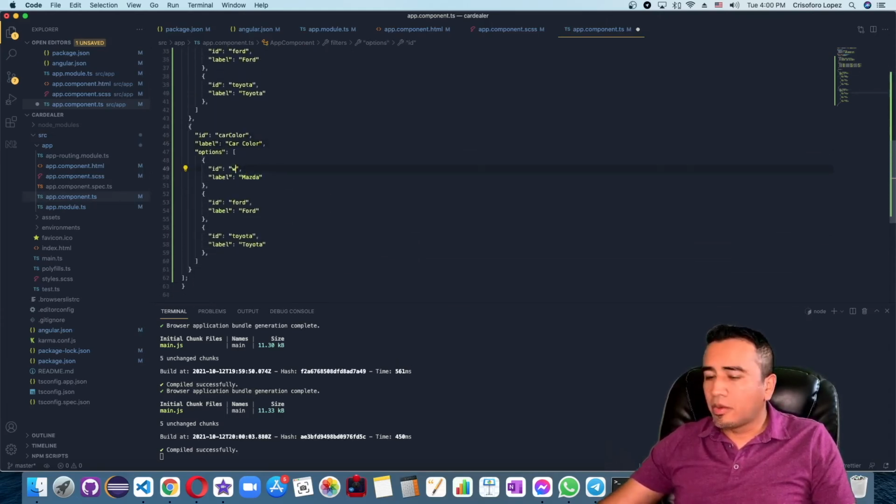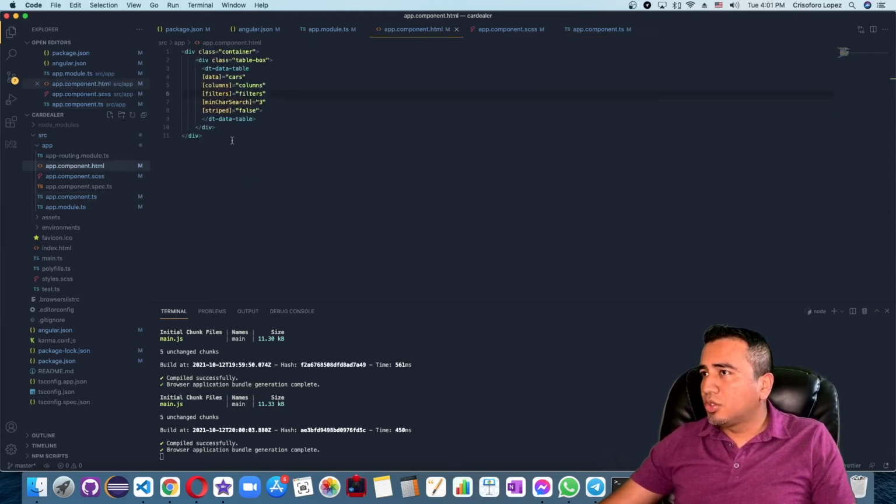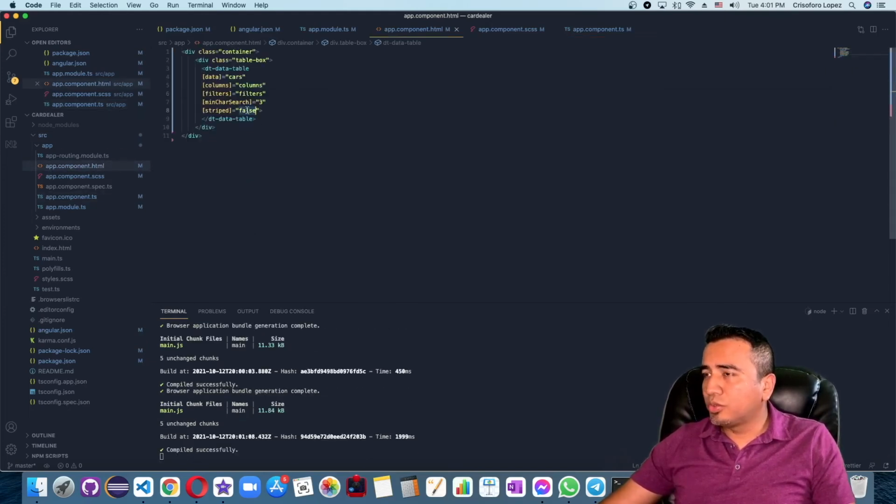Let's say white, red, blue. Control S. Let's change strip to true again.